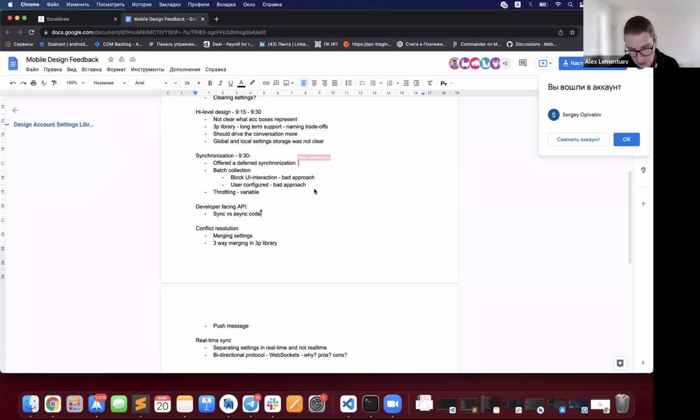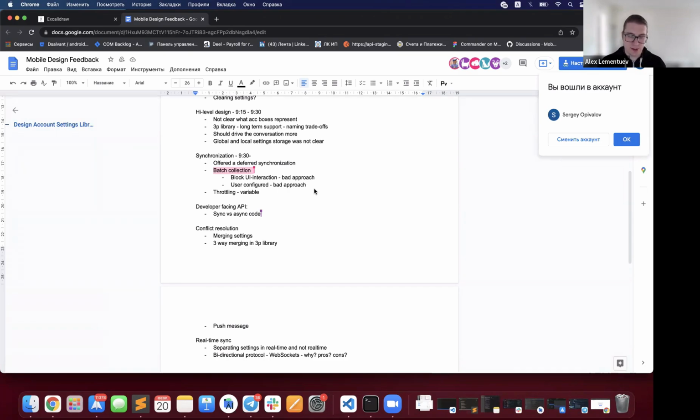Then for batch collection, this part is tricky because you can overcomplicate your design trying to batch them and figure out what's going to be the best user experience. One way of doing that, once again, is to put it on the shoulders of the library developer. If the library developer wants to synchronize everything when the settings screen is closed, that's an option. If they want to do it right away, that's another option.